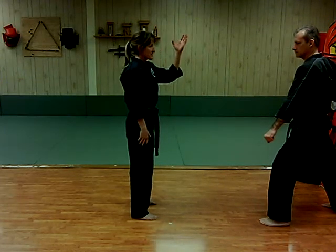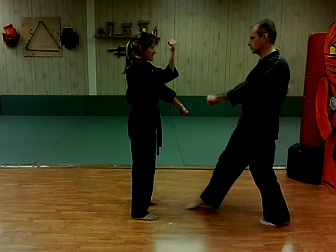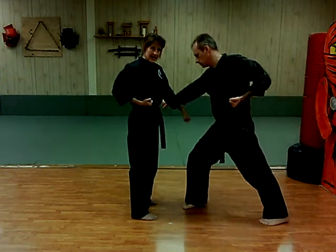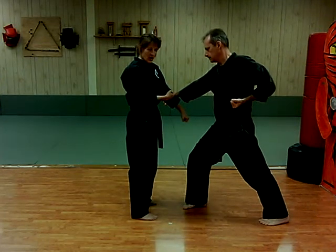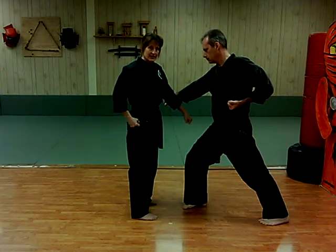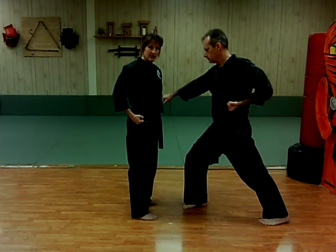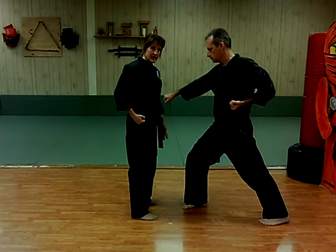So this means I'm going to block on the inside of his arm. So from here he comes, and I'm going to block that attack. It knocks his arm out and away. All right, and notice again how my block is in front of me. It's out here, it's not down here. If it's down here, I miss. I can swing my arm all the way out.